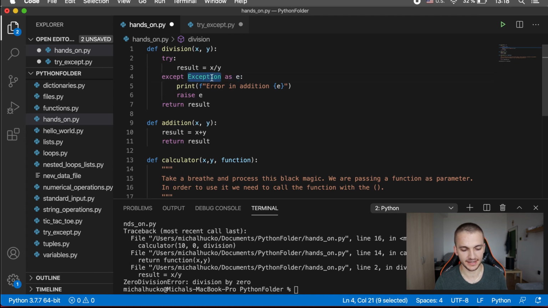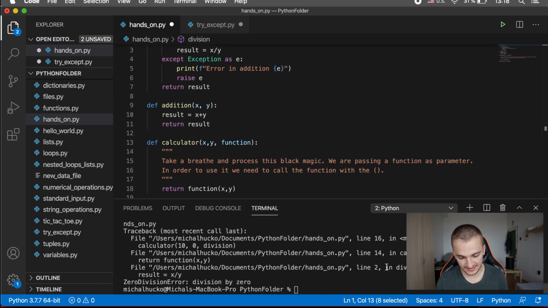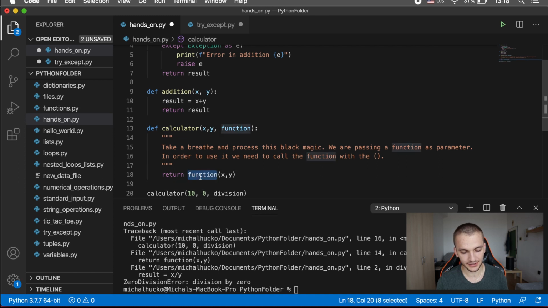This is a general exception clause. So if any exception happens, after getting the error, I'm printing 'error in addition', and I'm raising the exception to another level. So this exception will be sent to the place where the division is called. And the trace is telling us that in this function the error will appear, right?